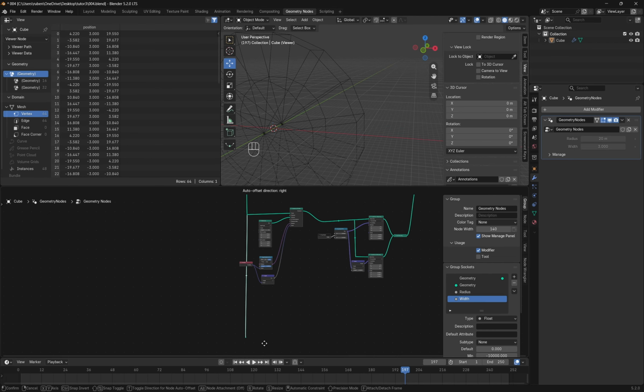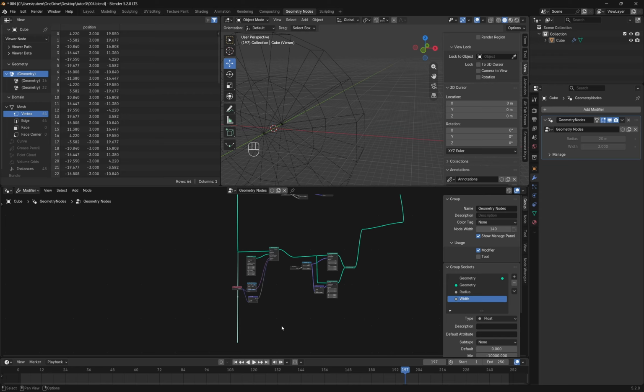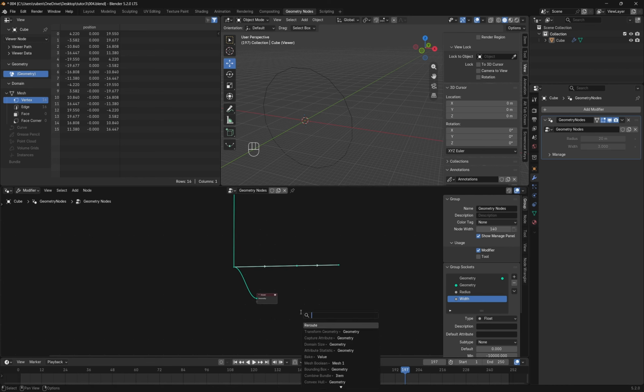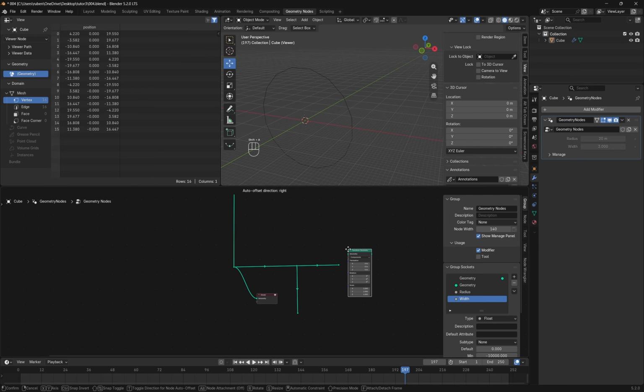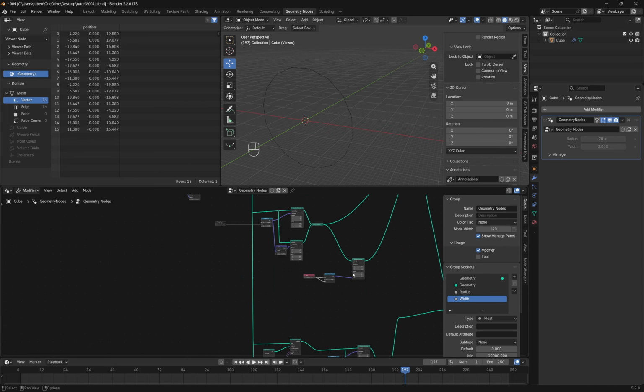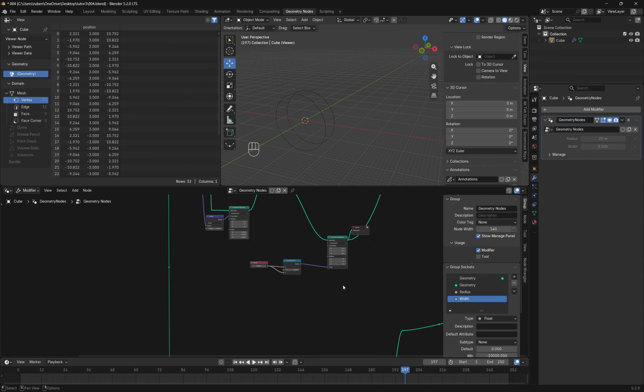So what we need is this circle that we already have in the main structure, and the scaled version of it that matches the radius of the smaller one. So we're gonna create it here. We have this guy, and we're gonna use transform geometry, plug it here, and basically use the same value.